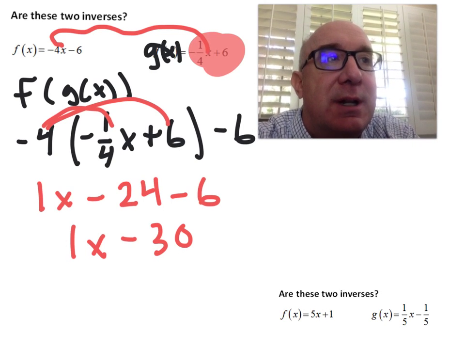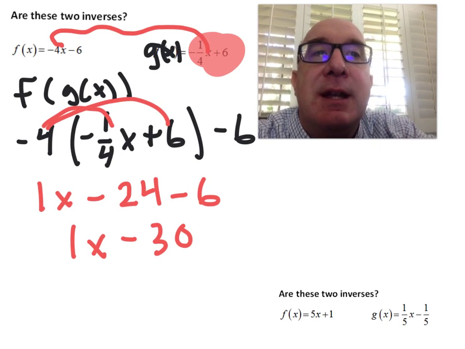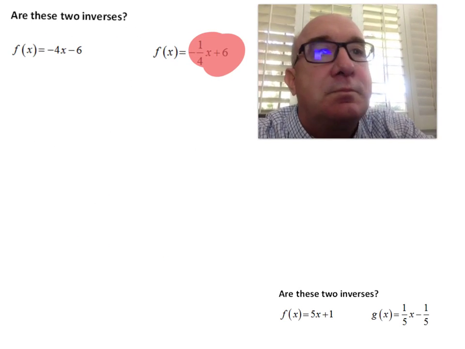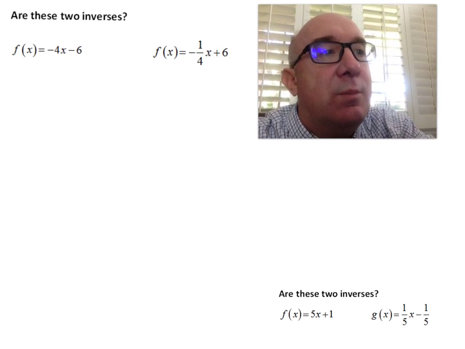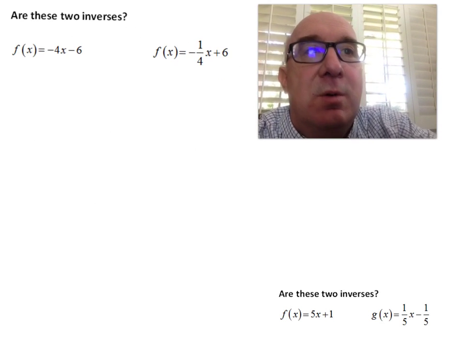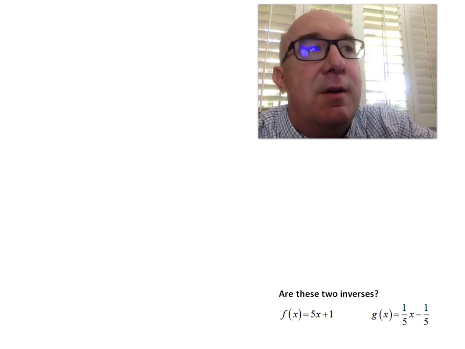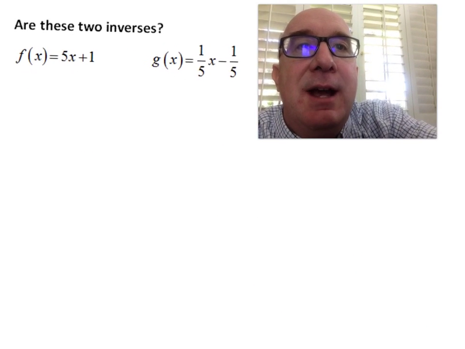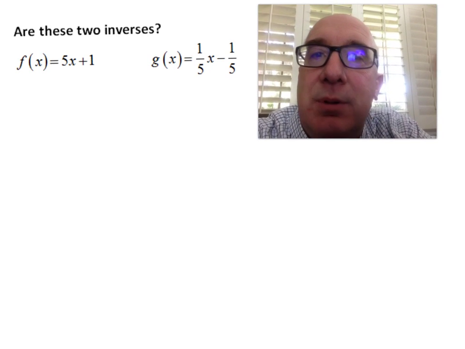One last one. Let's take a look at it. Let's get some of this stuff out of the way here first. Let's clean up our work. All right, one more thing out of the way. There we go. Let's bring in our final inverse potential. And the idea here is that I'm going to plug one into the other.